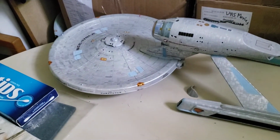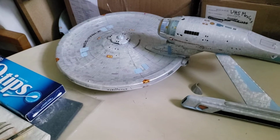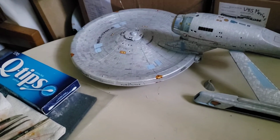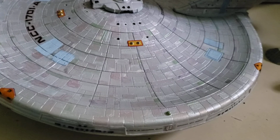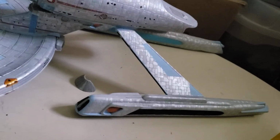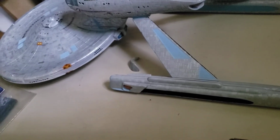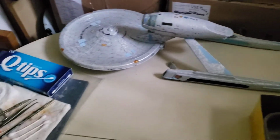Now look at the saucer from this angle. See how you see nothing but the dark purple, the dark pink, the dark green. And that is why in the future when I do Aztec decals or even Aztec paneling, I'm going to use mostly the blue and the gold. Why? Because the blue and the gold don't show up in plain light at all. It looks normal gray. You don't see the blue and the gold until the light hits it just right. Like that. That's mostly the blue and the gold right there on the nacelle strut. But if you turn it this way and you get it in the dull light again, you see how there's very little pink? There's very little other purple or green. And so it looks normal. And that's what I'm going to do. And that's what I also did.